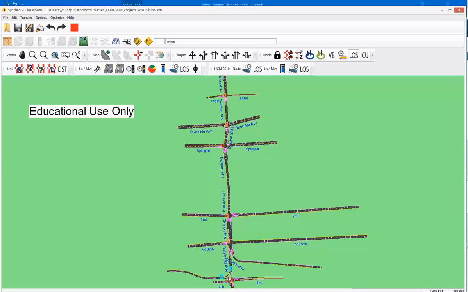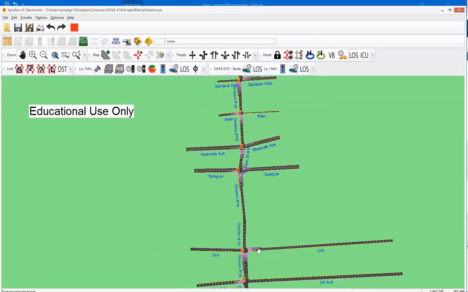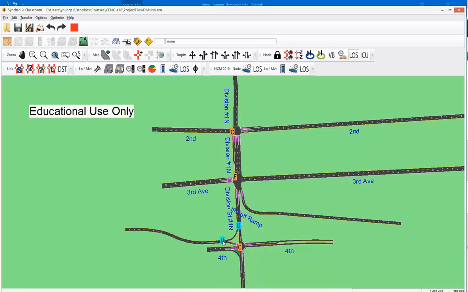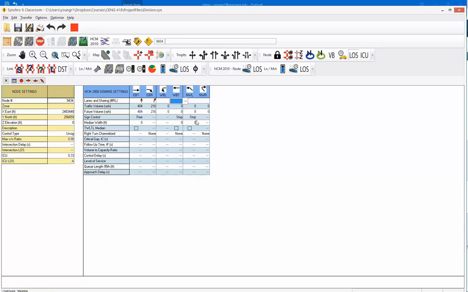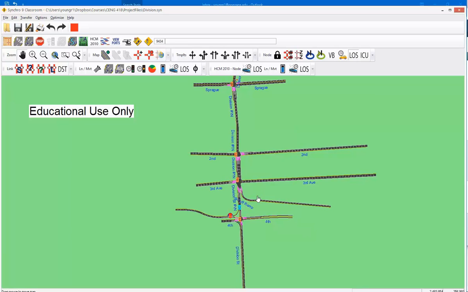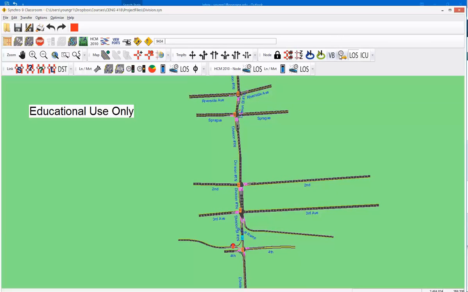These U's are unsignalized intersections, so these are junctions where they come in, where they're either stop or yield control. They technically are intersections, but it's just where one lane branches off from the other. So they're just shown as stop and free controlled. Instead of having a signal control type, it's just unsignalized. We didn't really do anything with that last lab, so you can see that. So level of service is probably the most interesting one that you can show.